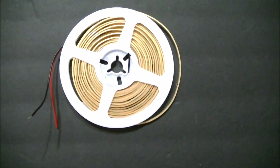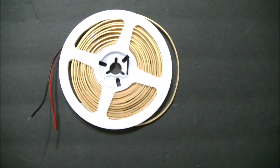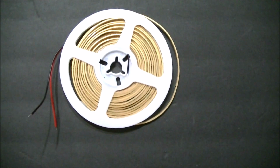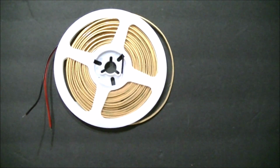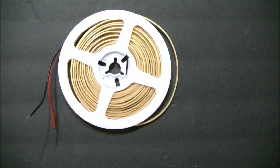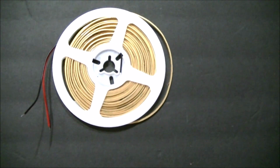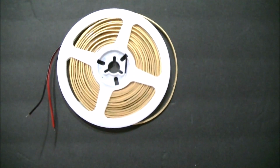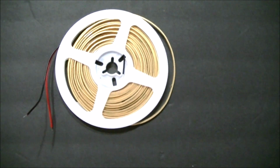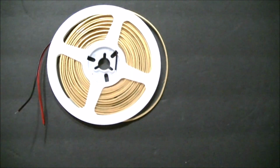Welcome. What you see here is COB lighting. COB means circuit on board. To break that down, you have thousands of little teeny tiny surface mount LEDs all in a row, and there's an internal resistance within this cable, and there's a silicone covering to diffuse the light. When you apply power, instead of a bunch of little super bright white LEDs with cold spots, you get one long stream of smooth, even, bright lighting.